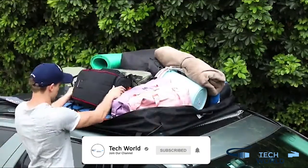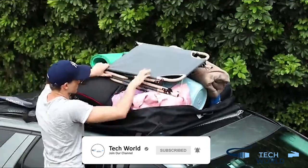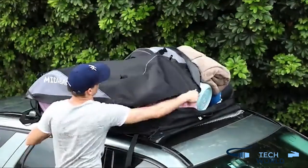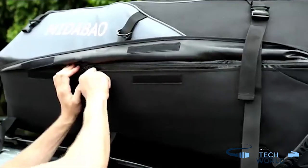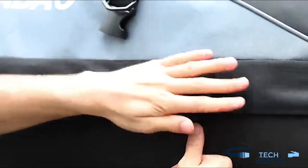After all items are stored, zip the waterproof zipper, pull down the zipper cover, and ensure close attachment to the bag body, which can ensure better waterproof performance and no water can enter inside.